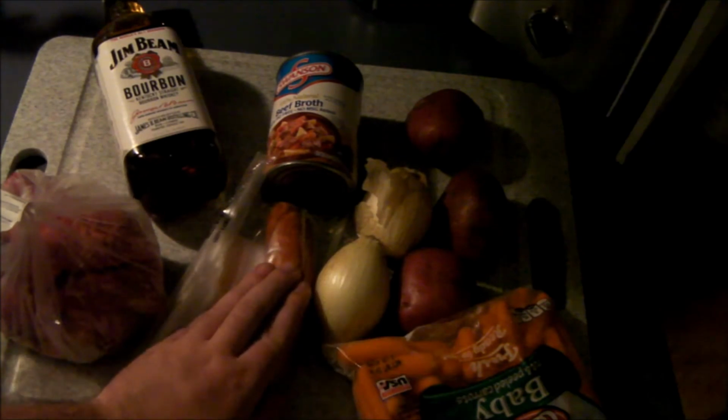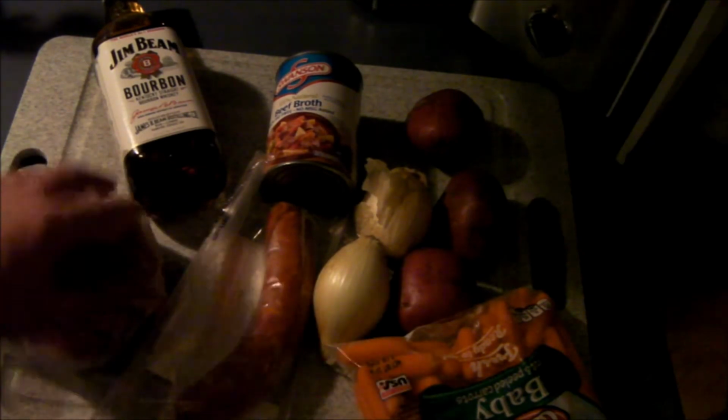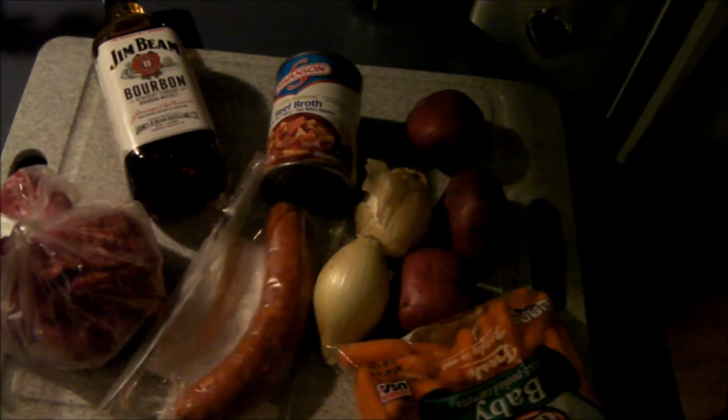The only ingredient that I'm adding in this, just for the sake of trying it, is the chourice right here, but I have beef, bourbon, beef broth, some onions, some potatoes, and some carrots. The makings of a great stew. I personally love stews, and so do my friends. I hope you guys will enjoy this recipe.